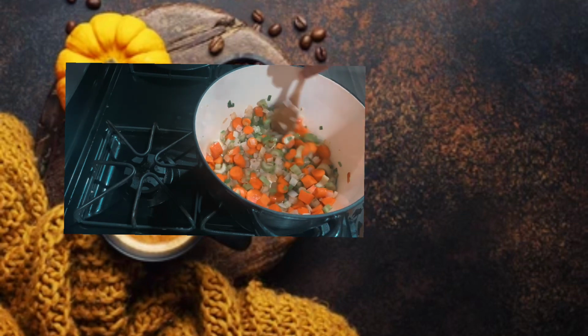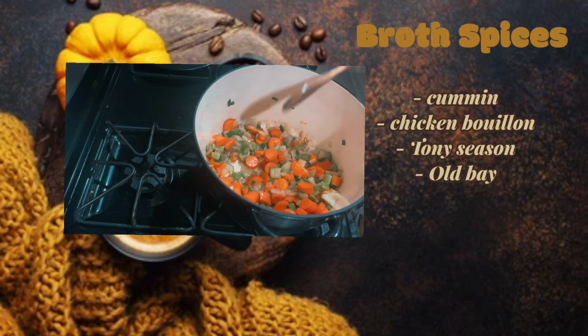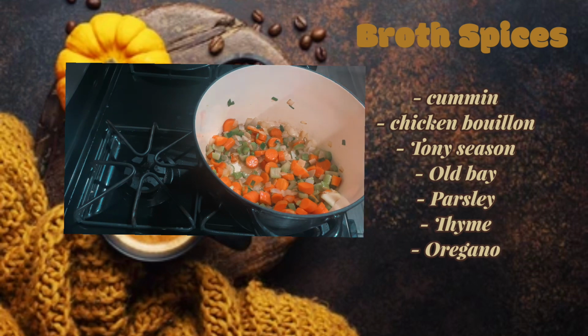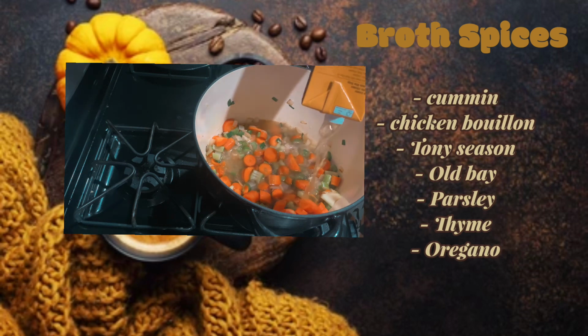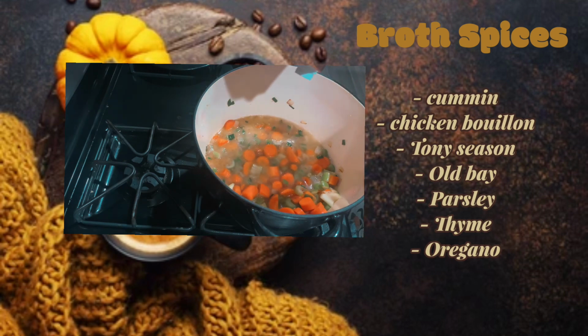Now this is the same broth that I used in my last video, so I only use half, and then I use about 3 more canfuls of water of the cream of chicken in my broth, just because I don't want it to be too salty and I want to control the taste of my broth. So I went ahead and added the rest of that. This was 4 cups, so I used 2 cups of broth basically in both of my soups. I don't know if I mentioned it in that video, but in both of my soups I only used half of this.